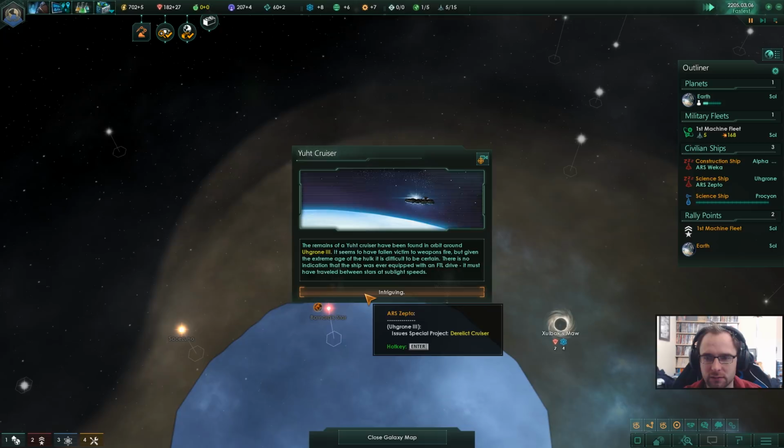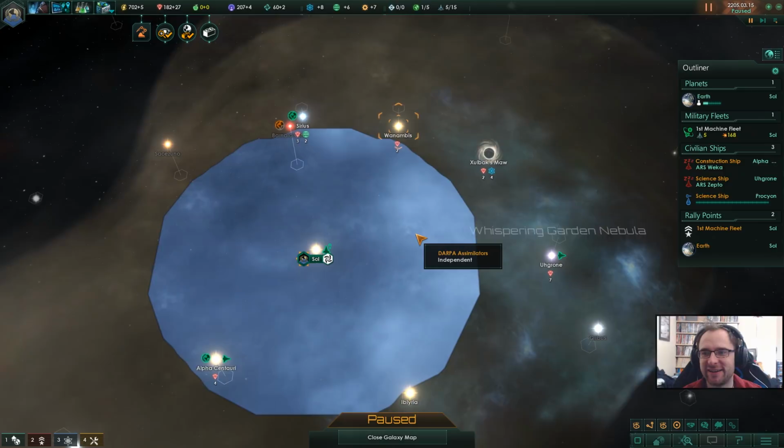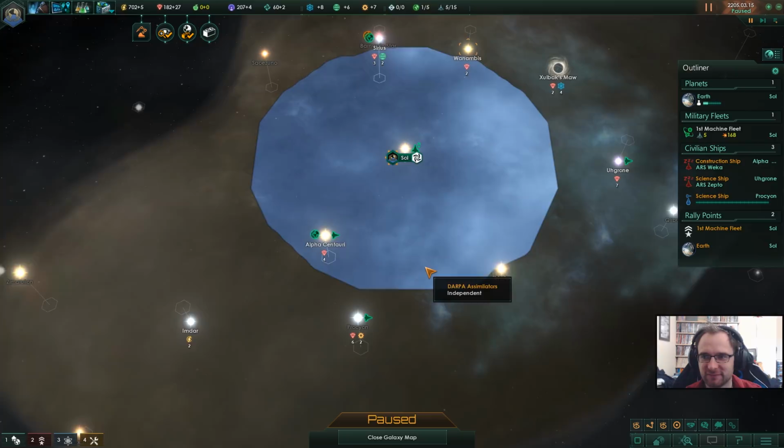Situation log adjusted. Ah, we need a skill 4 or higher. No! Don't do this to me! I don't have the skills yet. We're still at skill level 2. God damn. Okay. Very well.